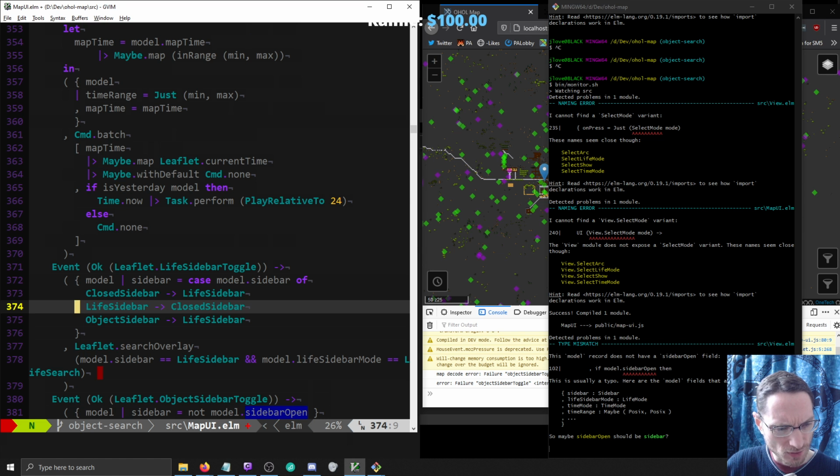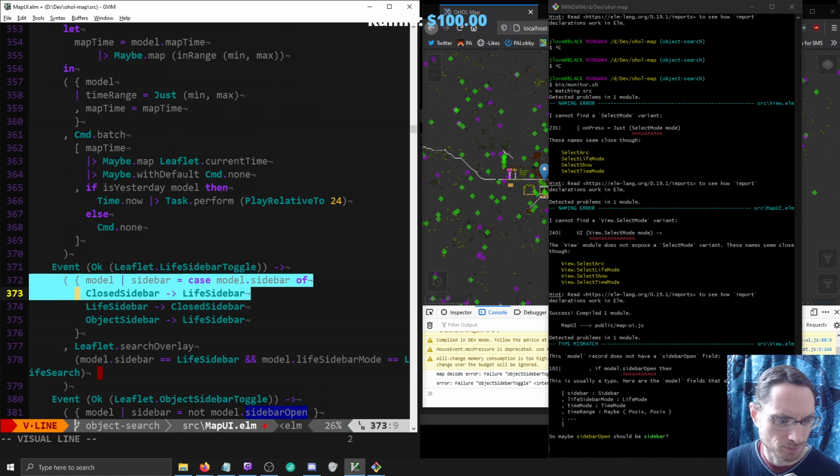And I can't imagine that that would ever not be true, although you get the benefit of exhaustive search if I add more sidebars. Probably not going to add that many more.